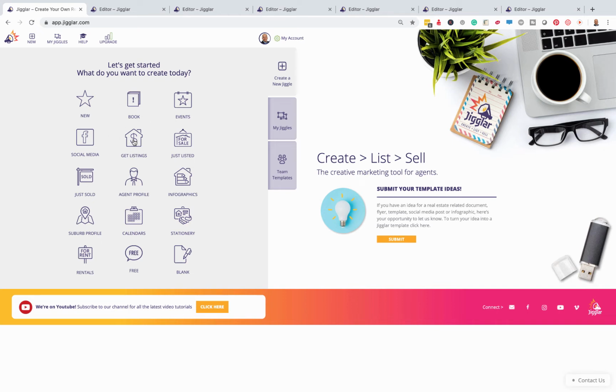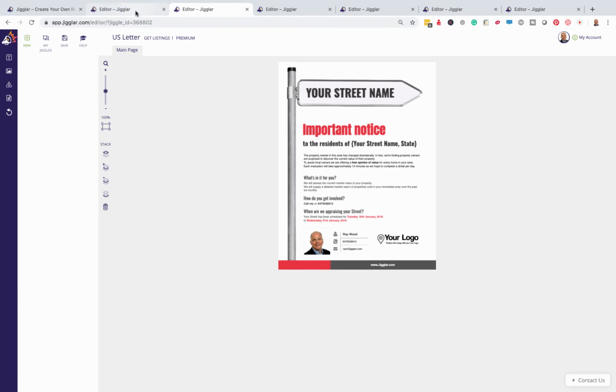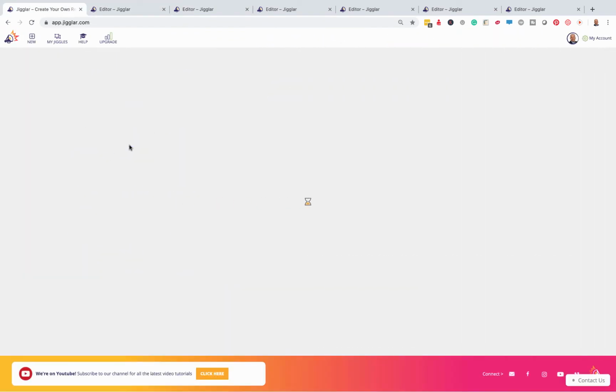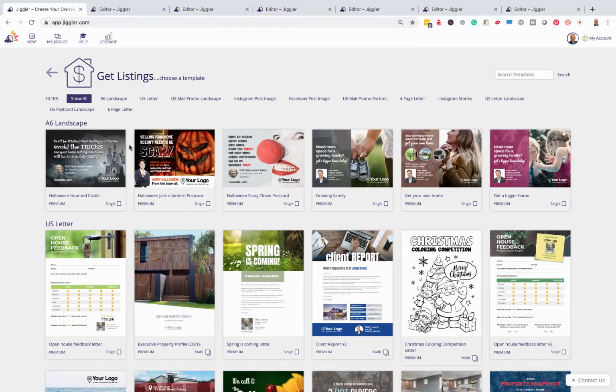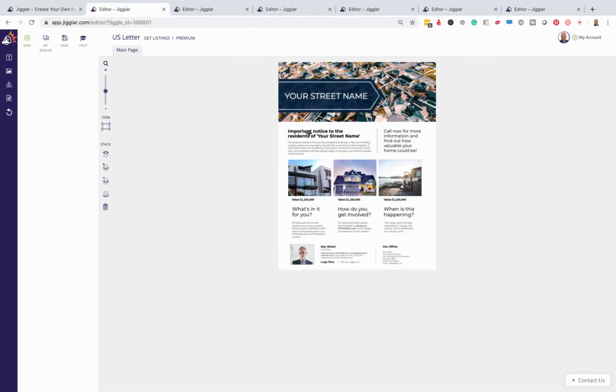You're going to hit the Get Listings tab there, and it's going to take you to this one here. And you've got the option to go into this one here. In fact, I'll just quickly show you. Hit Get Listings, and you're going to be able to scroll down and grab this one here or this one here. There's a lot of great listing tools here and a lot of great listing templates, but I just want to talk about these two today. With these ones, you need to customize them. So you're going to put some information in here relating specifically to the street that you're going to drop it in. In fact, go to the YouTube channel for Jigglar and find out how to do the hyperlocal flyer. Because it's going to show you exactly what you need to do.